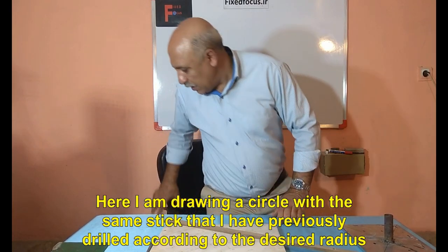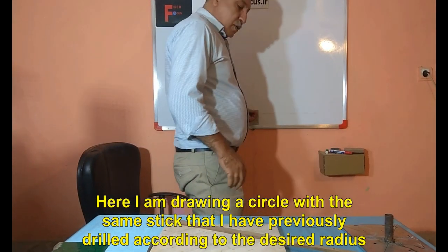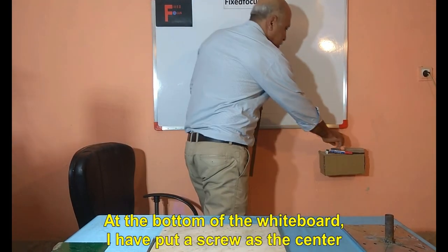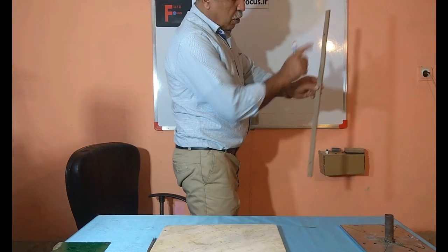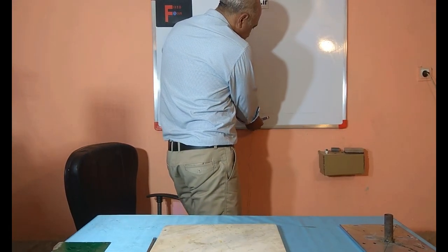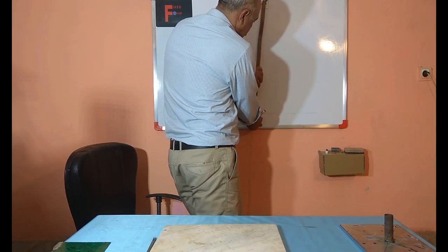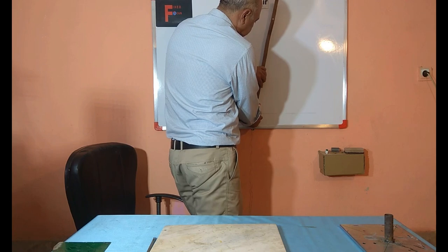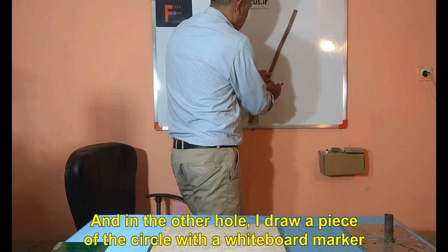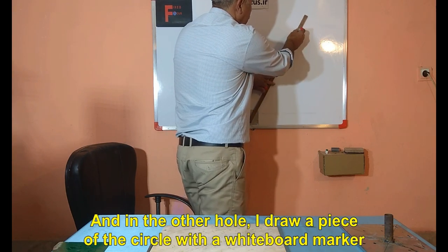Here I am drawing a circle with the same stick that I have previously drilled according to the desired radius. At the bottom of the whiteboard, I have put a screw as the center. The hole on the wood is the desired radius. A hole in the center of the circle. And in the other hole, I draw a piece of the circle with a whiteboard marker.